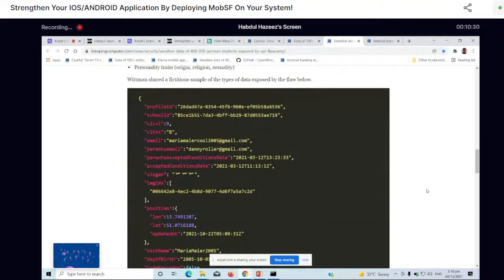Definitely, if your users find that some of this data was exposed online, they might not even take it lightly with you. They might not even use your application again. Trust me, you might even learn about it on social media before you hear it from a good private friend saying, hey man, your application has something wrong with it. So definitely, security is not something that we have to play with.